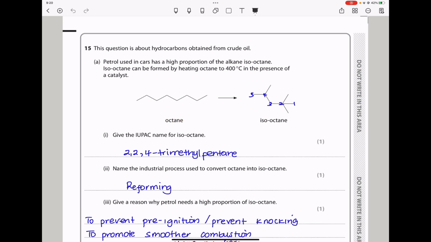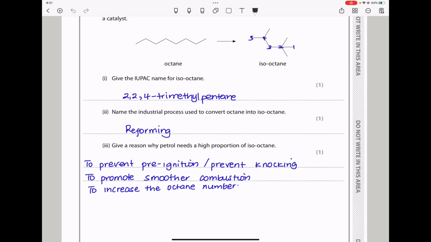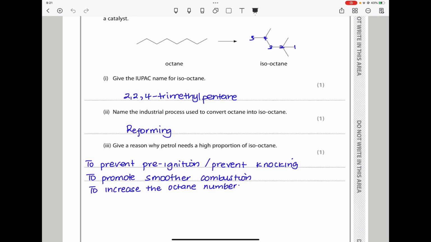So we can see octane as well as isooctane. And again, let me take away this so that you can be able to visualize. So here they say this is the compound which is isooctane. So they say give the IUPAC name for isooctane. Now to be able to name this successfully, you can see here we have 2 methyl groups on this carbon. We have 2 methyl groups on this carbon, so it means I have to give that a lower locant. So this is going to be my carbon 1, carbon 2, carbon 3, carbon 4, carbon 5. And again, choosing the longest chain to have 5 carbons. So that means there are 2 methyls on carbon 2 and 1 methyl on carbon 4. So my name is going to be 2,2,4-trimethylpentane.